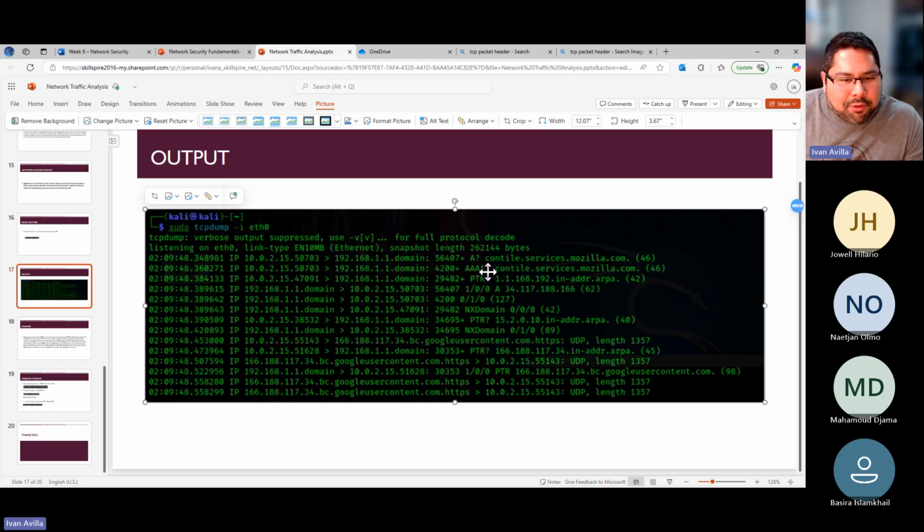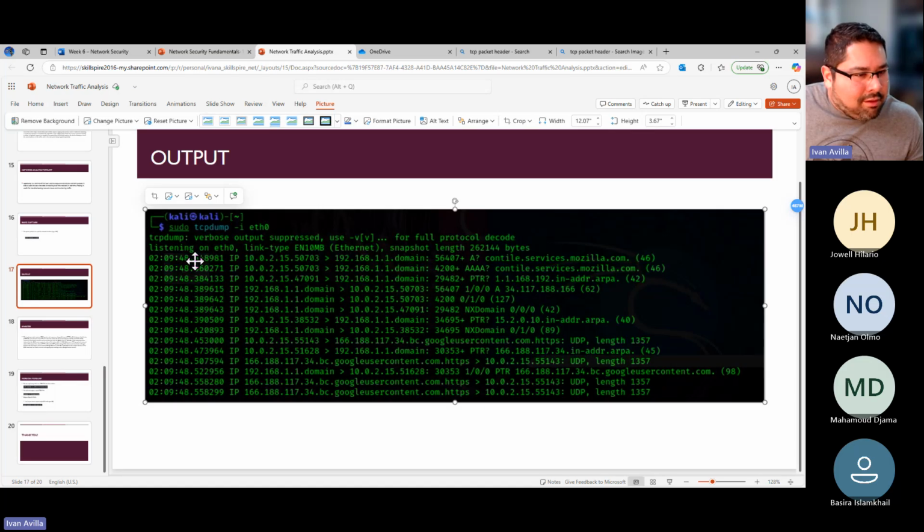So it's actually a DNS request for contile.services.mozilla.com. And so as you can see, it's domain name traffic reaching out to find out the IP for these Mozilla.com addresses, and then you can see it actually returning some IPs.